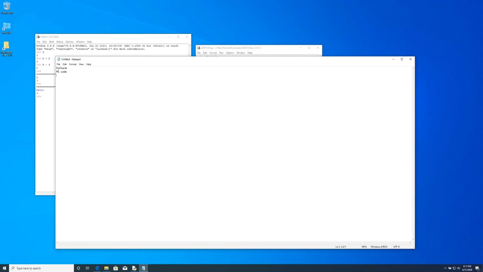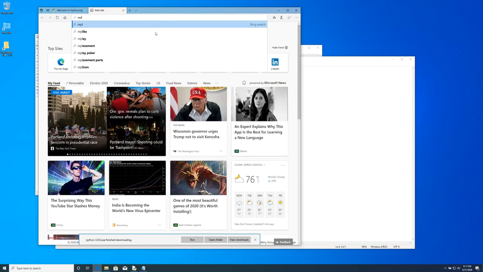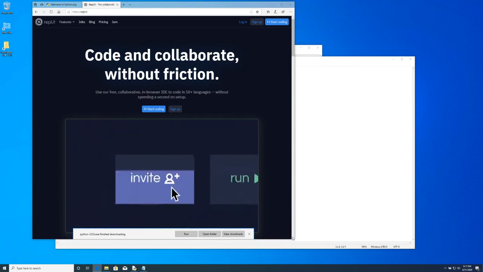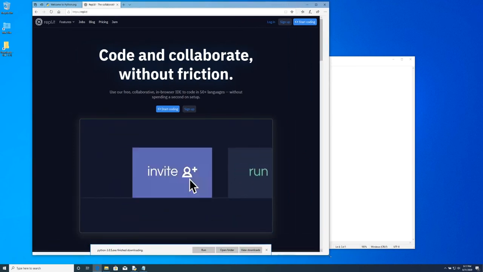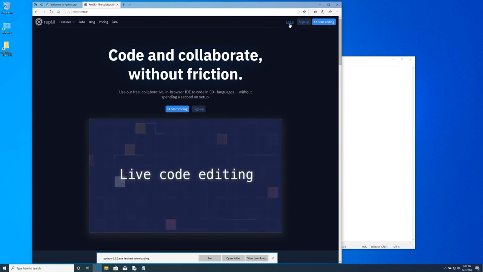And there are some more programs. Do you know about this site, repl.it? If you don't want to install Python on your computer, you can develop the program in the web browser.